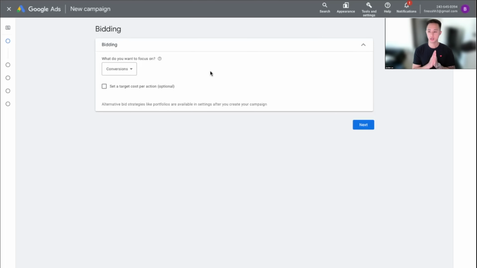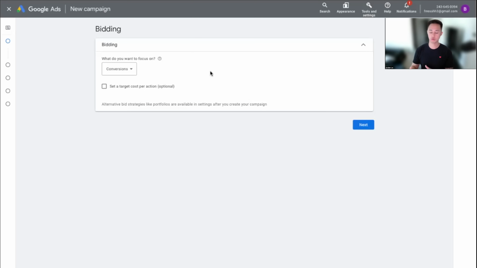So bidding strategy. Google does a really good job of being one of the most profitable businesses in the world, and they are the number one search engine in the world as well. And they like to be in control of your ads. So most of you who maybe have run Google ads in the past and didn't see that much results, didn't really see any phone calls or leads come in, or maybe you spent a lot of money and barely saw any leads and didn't really see a return on investment, it's because you were running some type of smart campaign. And what that means is that you're allowing Google to be in control of your ads. Well, Google is a business, and so they have their own best interests, okay? Not those of their advertisers.